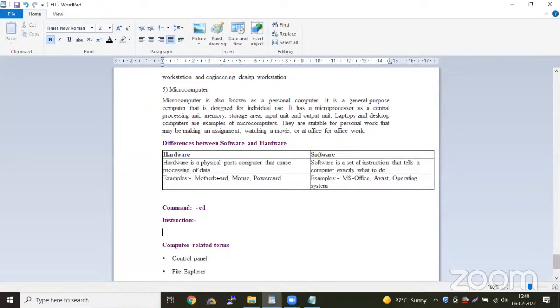Any doubts, Maurya? I hope it is understood. Yes sir. But it's quite similar to each other, sir. So is command a part of instruction, or is instruction a part of command? Command is a type of instruction. Okay, command is a type of instruction. Clear. Next, any other questions?